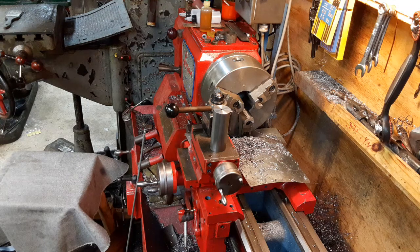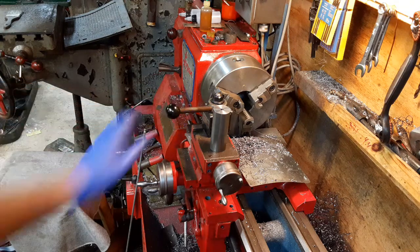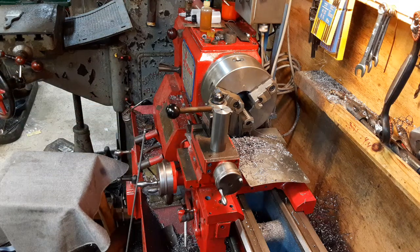So this is probably going to be the end of part one on this. And I think the next part is probably going to be making the 16-tooth gear. If for no other reason than, well, one, I like using the mill anyways, and two, I need to know the finished dimensions of it so that I can get this bored out correctly. So anyways, I will catch up with you guys later.